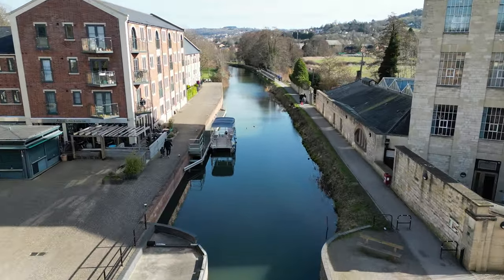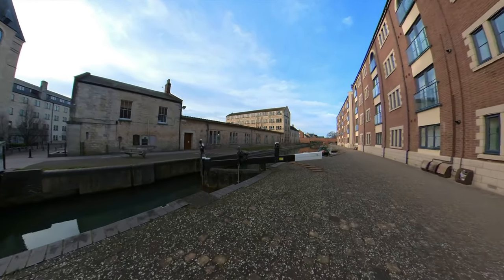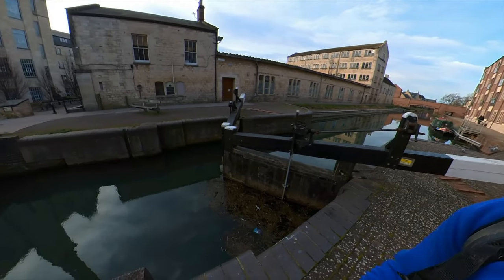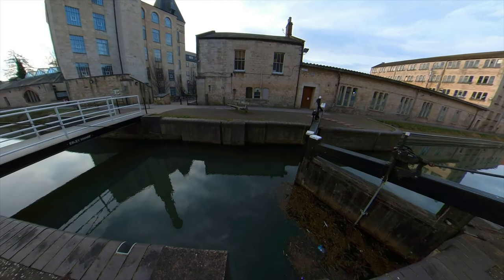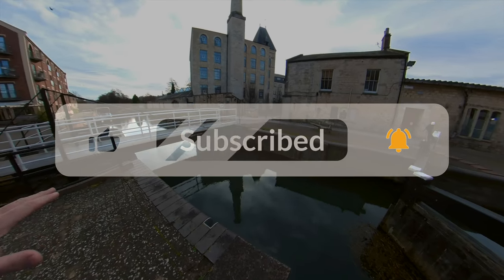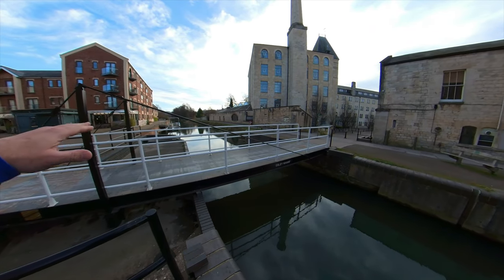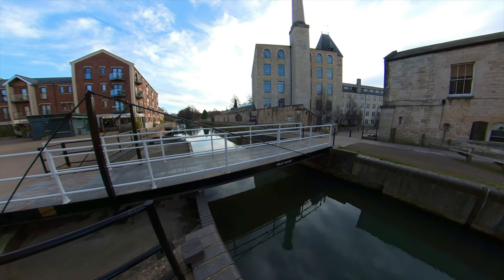But what you have here is a stop lock. This stop lock is designed to basically stop the rest of the canal from flooding. One of the great things about the Stroudwater is the amount of streams that run into it — they've got a very good water flow. Before restoration, this was almost treated like a river, so all the streams used to flood in and then flood back out into the river when it got too high.